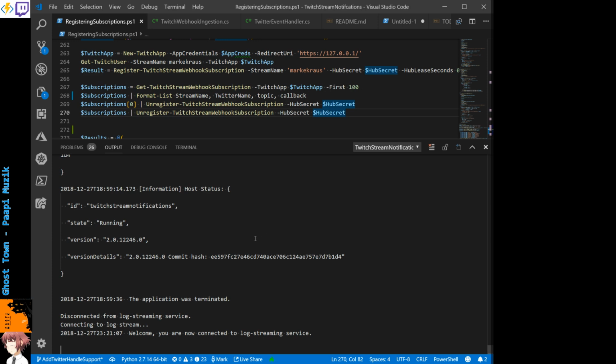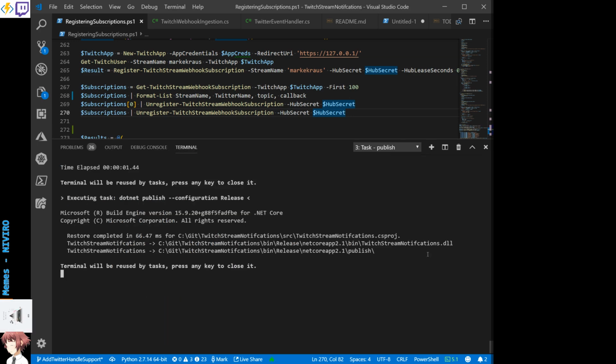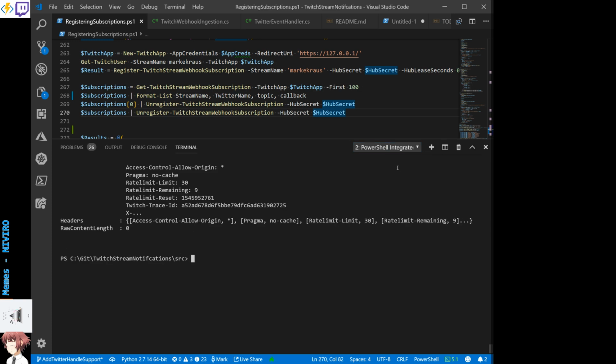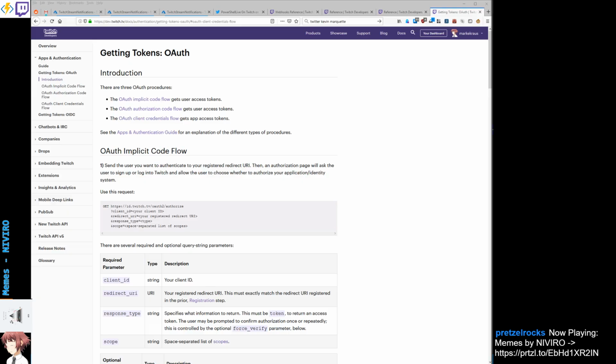All right, so it doesn't seem to have blown up when I launched it. Go back to the terminal here and got to put on the privacy mode. I'm just going to double check that I've got rid of all my, yes, so there's currently no subscriptions, so I'm going to have to subscribe everything, and hopefully this doesn't blow up on me.